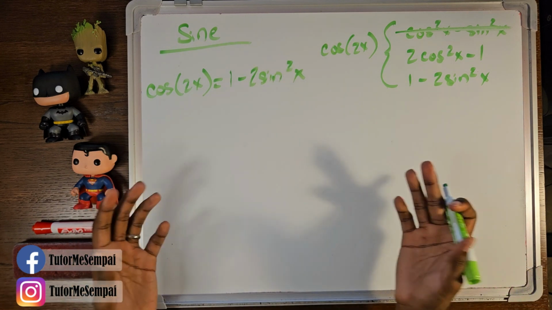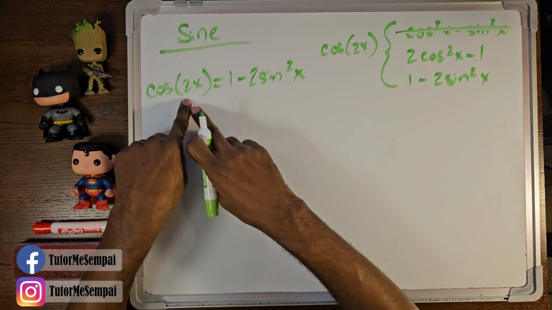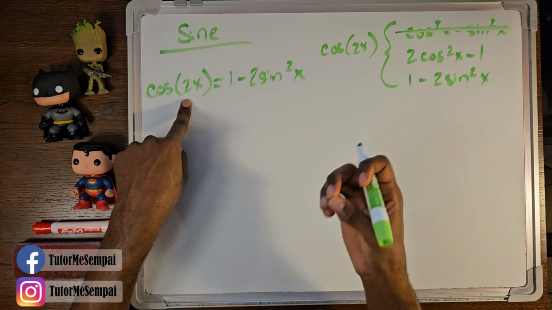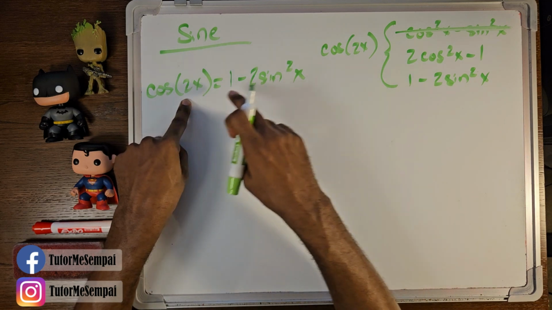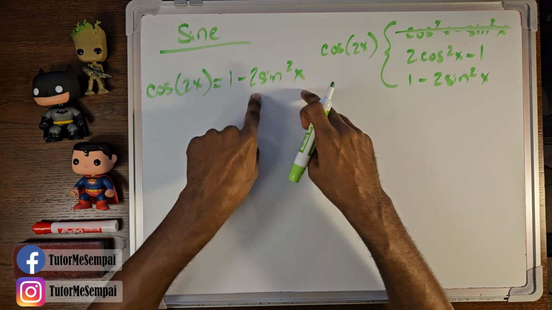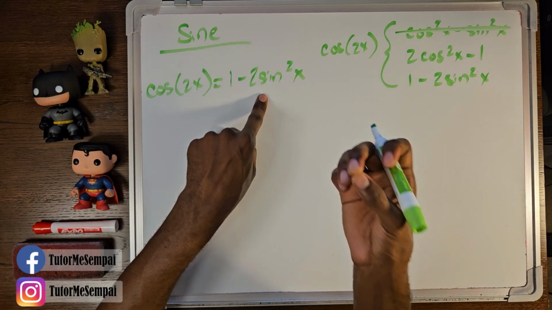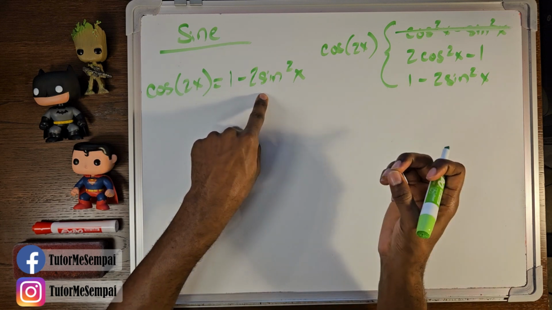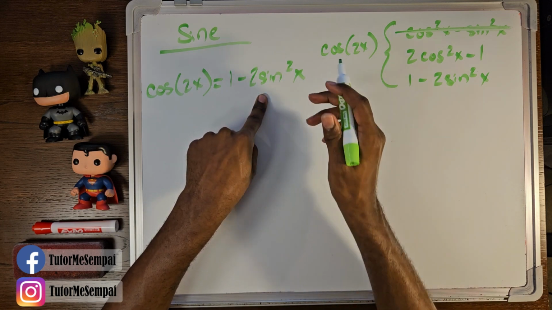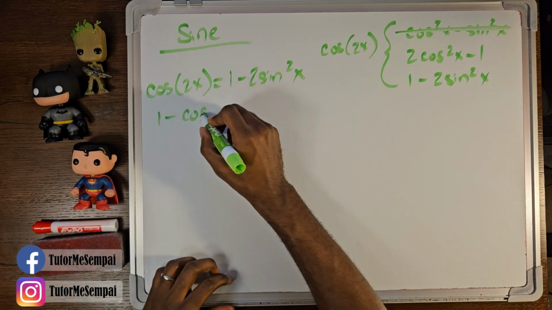Now, just like the previous one, we're going to figure out where we are going to start. Which one do we solve for? We see a 2x and we see an x. Which one's the half? Well, x is half of this 2x. So let's get whatever this is by itself. And of course, once again, this is our sine half angle identity. So this is a good indicator of where we're going to be starting. So getting sine by itself, we're going to get this.